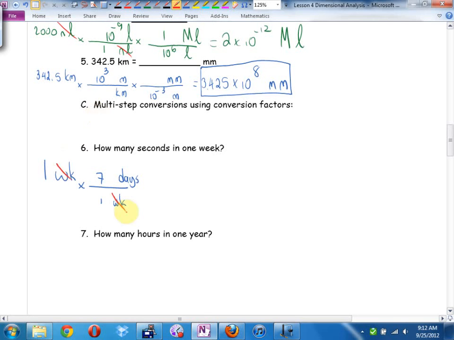Now we're in days. Do you by chance know how many seconds are in 1 day, Dylan? I don't either. So what do we know in 1 day? We can go to hours. You all know 24 hours. And if you don't, you'll grow. Okay, 24 hours, we can do that. So I'm going to go like this then. Connor, where are days right now? On the top? I want to put it on the bottom, and I'll put hours on the top. And you're telling me that 24 hours is 1 day? I agree. And that would get the days to cancel.